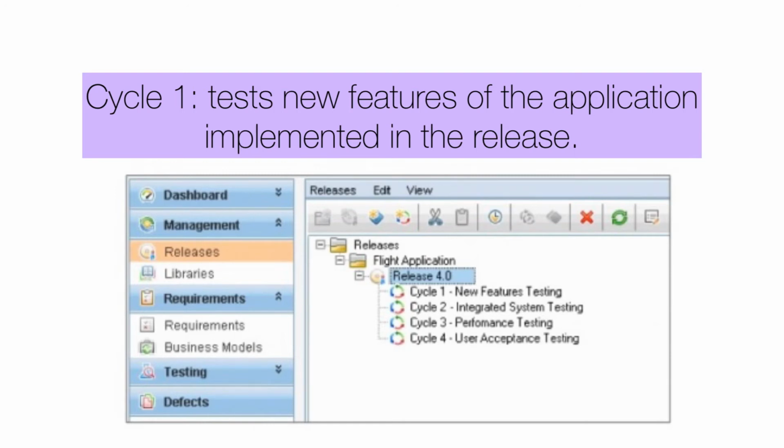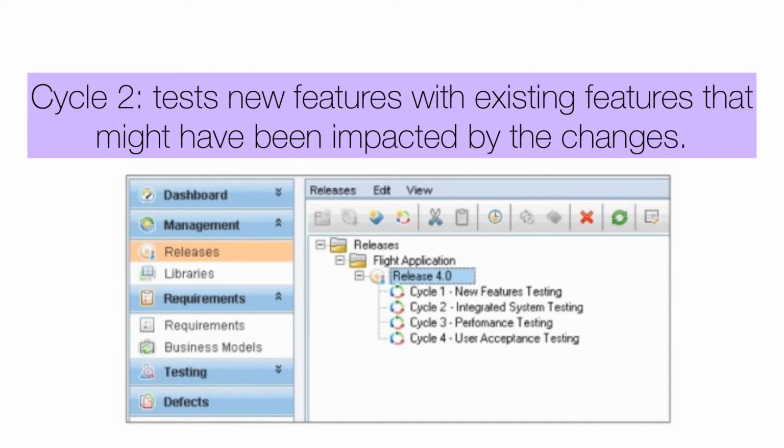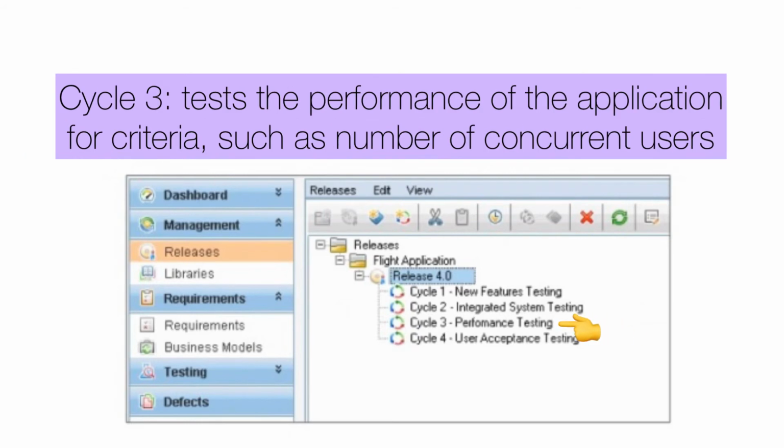After the new features are tested, the development team fixes the defects logged during testing. In cycle 2, integrated system testing, this cycle tests the new features with existing features that might have been impacted by the changes.